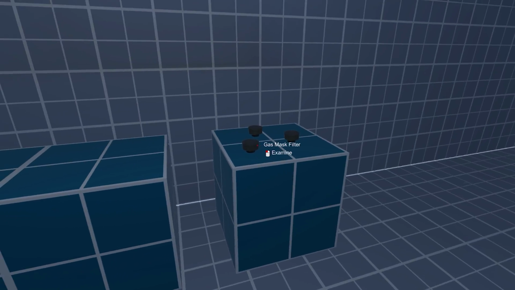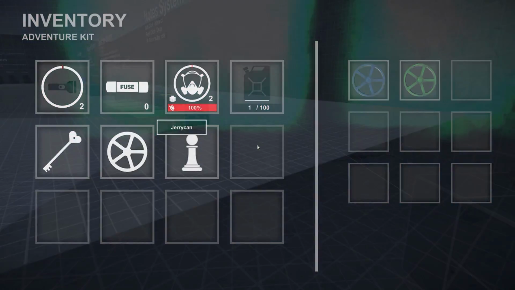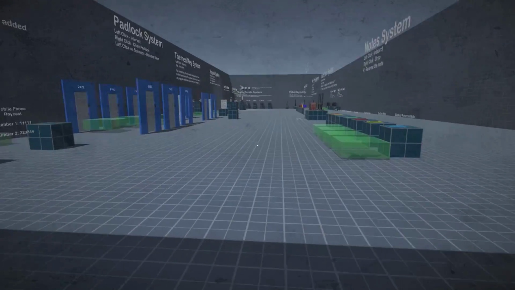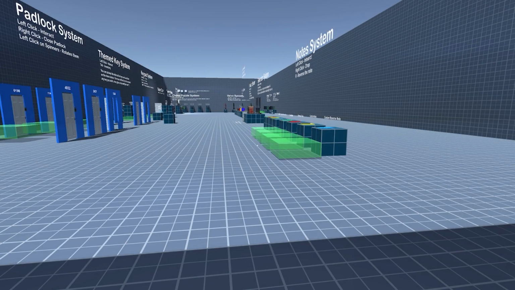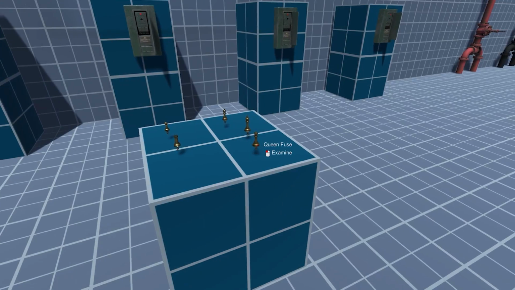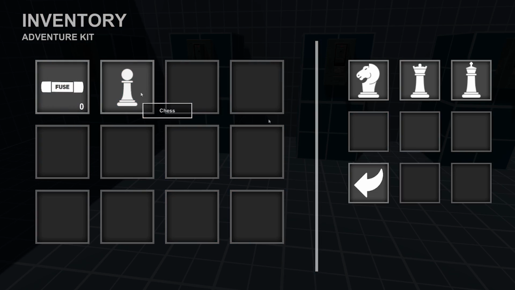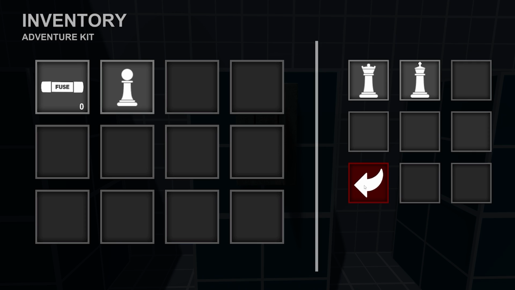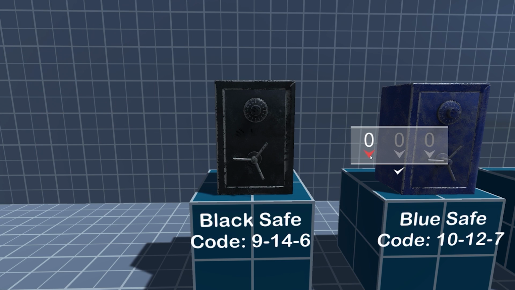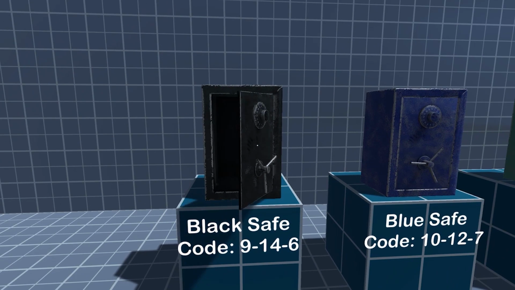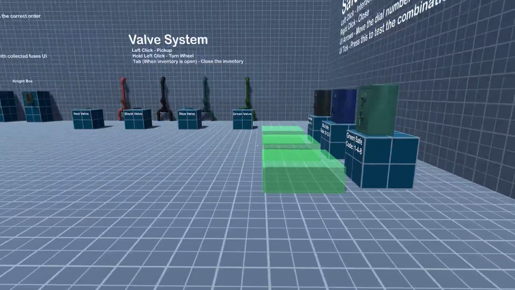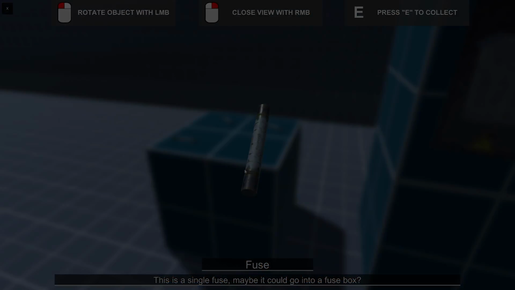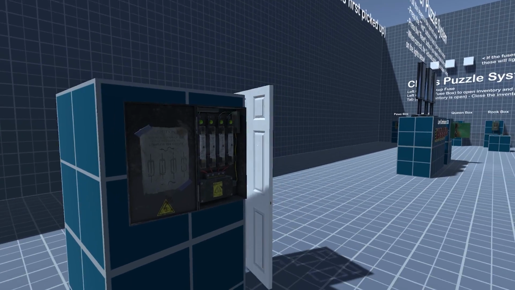Gas mask system with custom effects for post-processing with filters to be able to customize and be able to walk through gas and take damage if you don't. The chess puzzle system, another similar one to Resident Evil, with all the different chess pieces which need to go into a specific box to power it for a custom interaction. The safe unlock system, which is similar to what you find in the second Last of Us game. It allows you to turn the spinner with 3 different numbers and then have something inside, whatever you needed to do. Fuse box system, another one similar to Resident Evil, so you pick up the fuse, fill up the box.